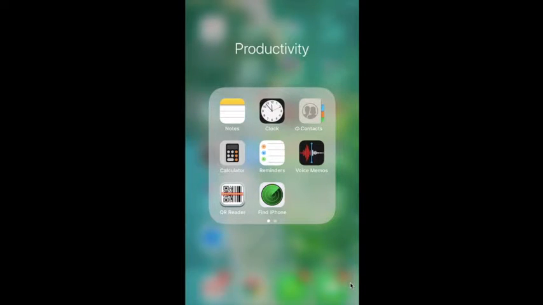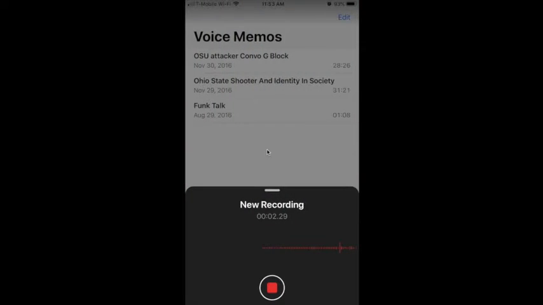If you have an iPhone, make sure that you've downloaded the Voice Memos app or that it's already on your phone. Sometimes this gets deleted because it's not an often used app. You can search for the app on your phone. It's probably already there. If not, go to the Apple or the iTunes store and download Voice Memos. When you have the Voice Memos app installed in your phone, you're going to click it to open, and this is what you should see in your first screen.